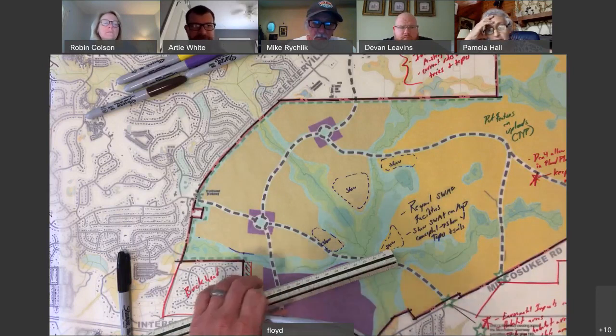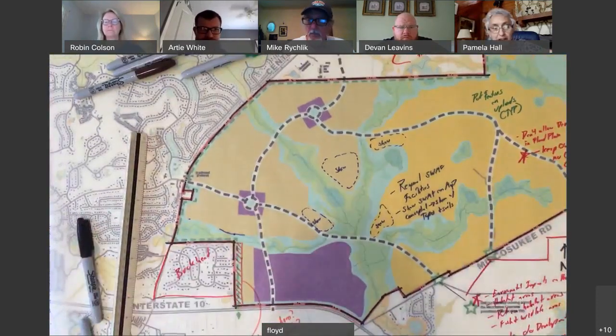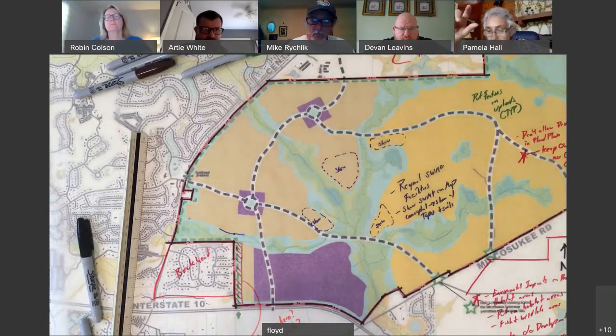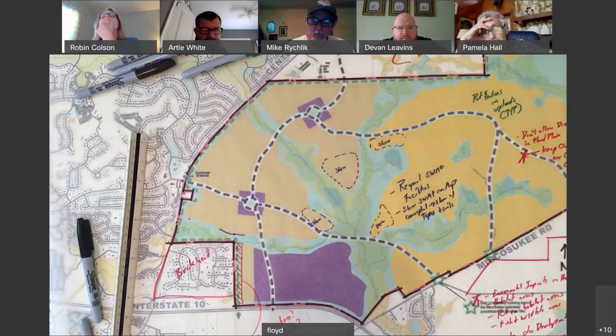But you need to put a key on that, Artie, to that effect, that we need scale because the boundaries are scaled, some aspects are scaled and some things are not. So you can probably say what's scaled and what's not, that the road widths aren't scaled, right? I would do that, because I've spent a lot of time messing with this map and finding out that certain parts of it are exactly 1 mile wide, so that I can use that as I move around the map to measure things. So it would be nice to have that. Just tell people honestly what's not scaled. The road widths aren't scaled.